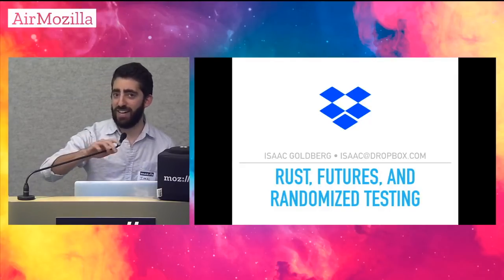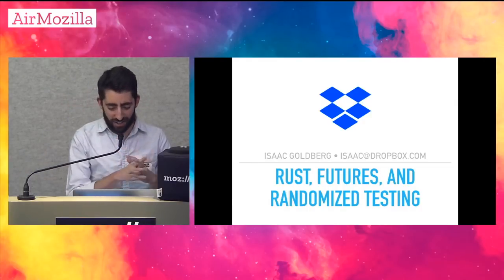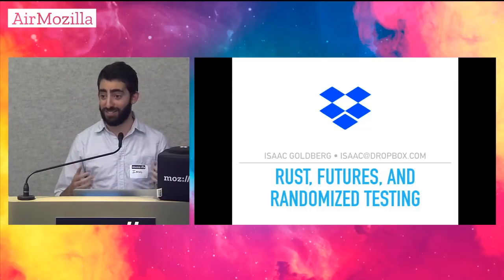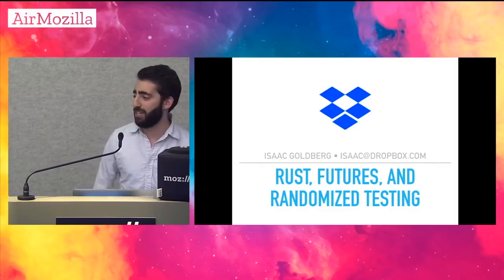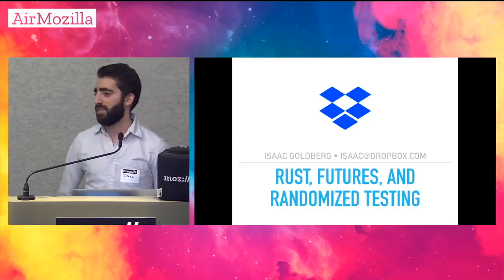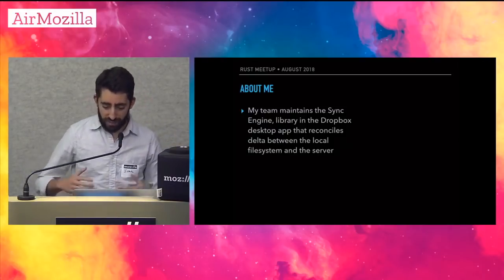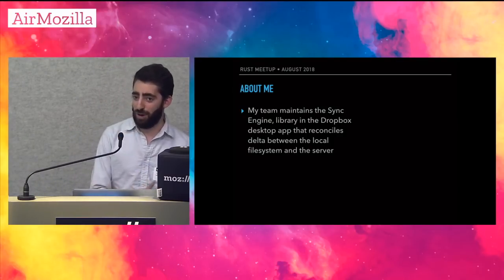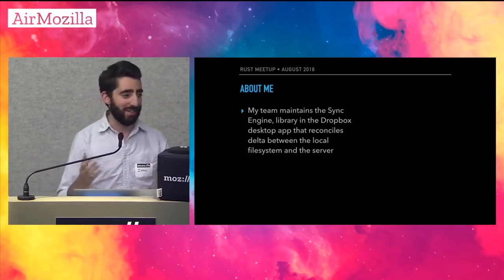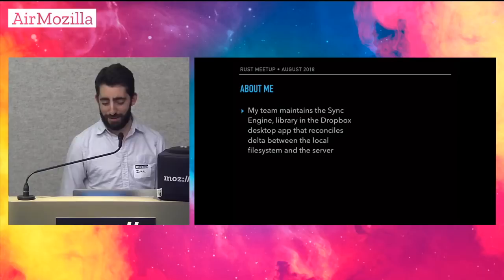Hi, everyone. My name's Isaac. Like Manish said, I work at Dropbox. I'm here today to talk about how we use Rust in one area of Dropbox. I'm excited to say that we actually use Rust in quite a few different teams at Dropbox. I know Jamie Turner, some of you might remember, came and gave a talk about a year or two ago about how we were using Rust in some of our backend services. And I work on our desktop client team. We maintain the sync engine in Dropbox. So this is the thing that makes the green check mark appear when all of your files are in sync, backs everything up, syncs everything down. Hopefully it has worked well for you, but we are invested in constantly making it better.